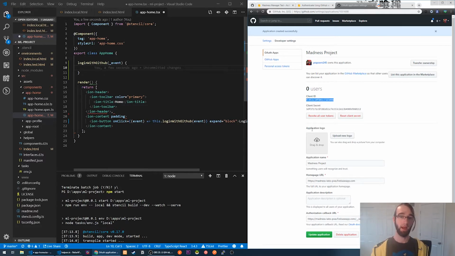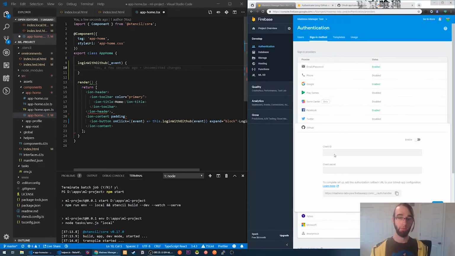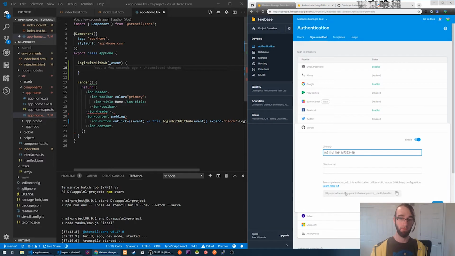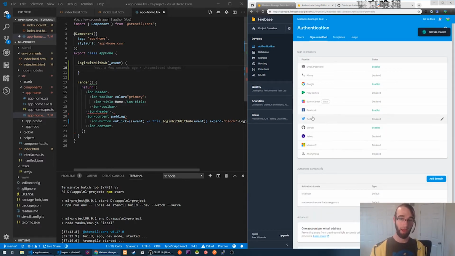So now we can go ahead and copy this client ID and paste it into the, we're going to enable it first. Now that it is enabled, we can actually type in these fields. Now we can put in our client ID, we can put in our client secret, and then we can click save. And now it's going to say enabled there for GitHub. You can see I've already done this for Facebook and Google. The process is a little bit different. Google is obviously the easiest, because literally you just flip the switch and they've already got all the things they need to create that wiring for you.